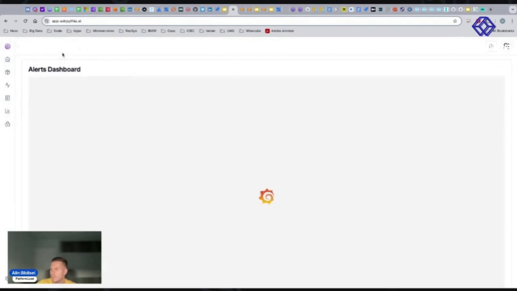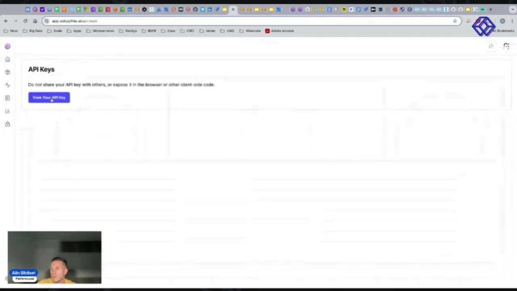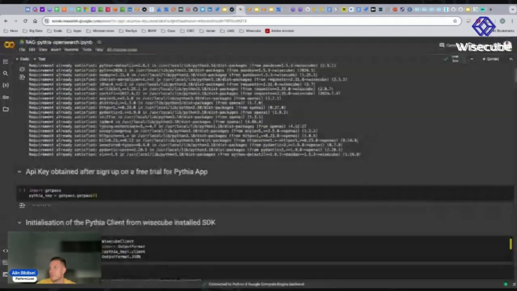After you have the account configured and everything is working well, you have a section with API keys, and you can grab your API key from there, go to the notebook and use that API key for implementation.